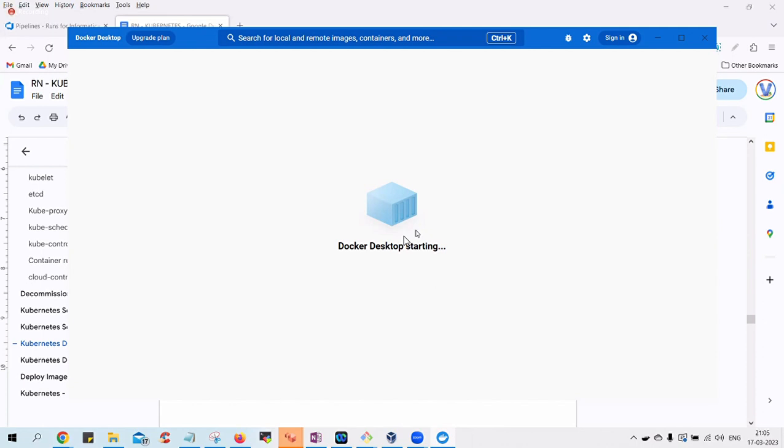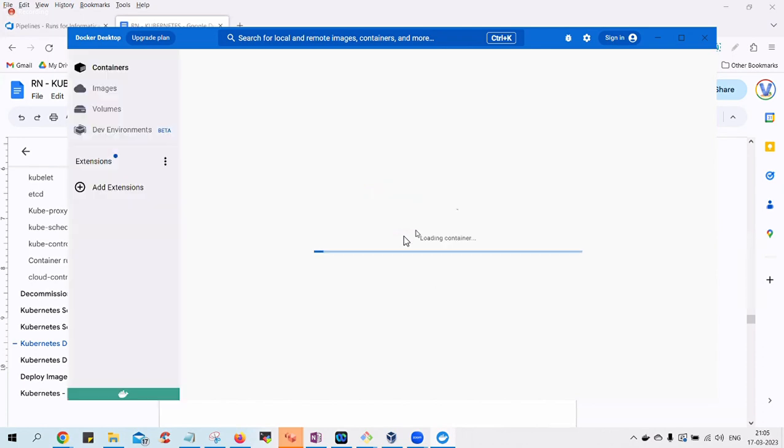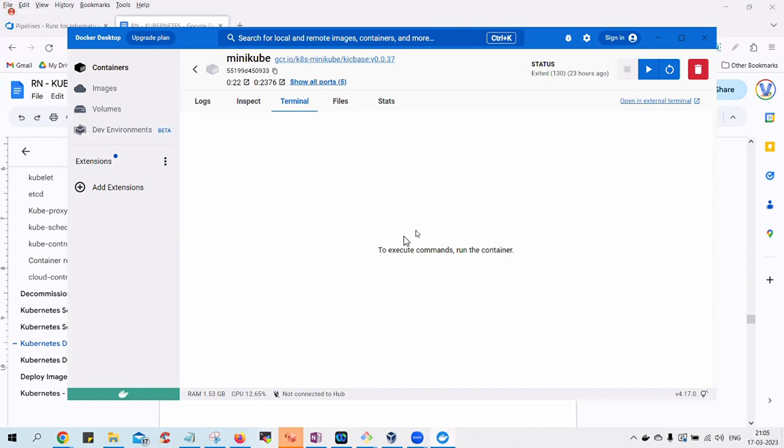So it is starting the Docker Desktop. Okay, so the Docker Desktop is up.